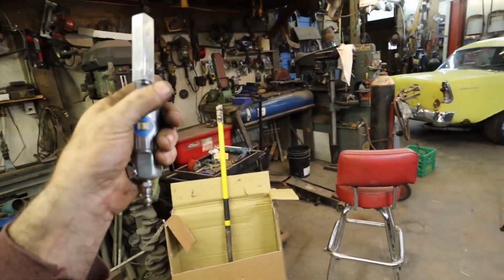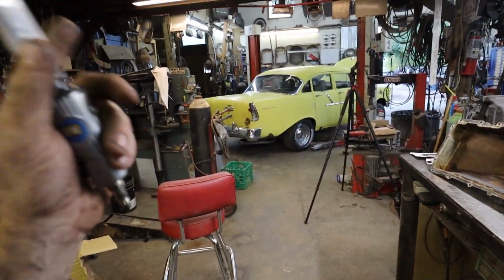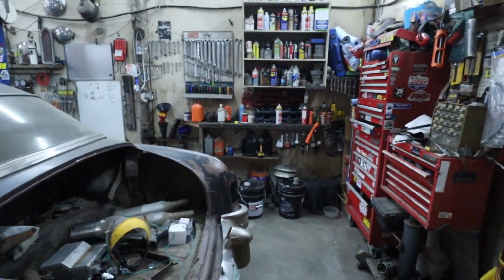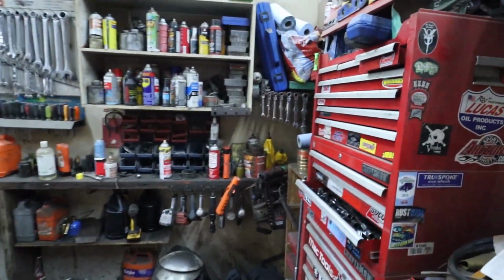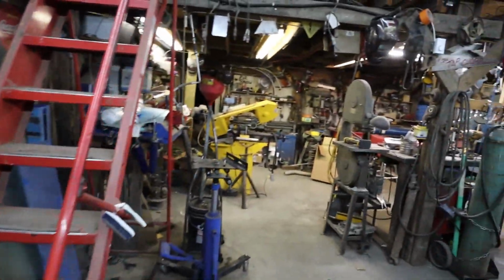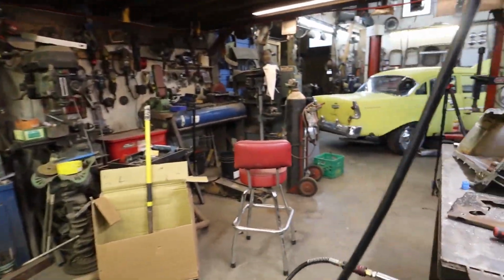Be cutting down his pickup shortly. Then he can get his motor together. We're going to drill it for the temperature and the oil gauge. We're going to get those done. And then we can maybe even get the motor in tonight. That'd be kind of cool.